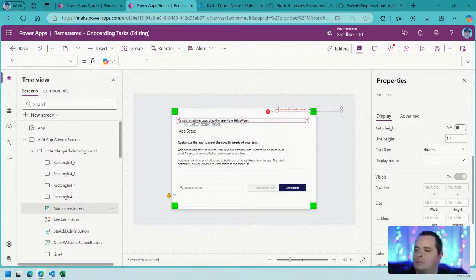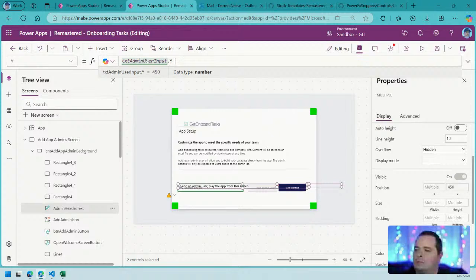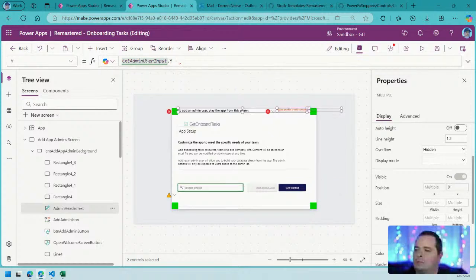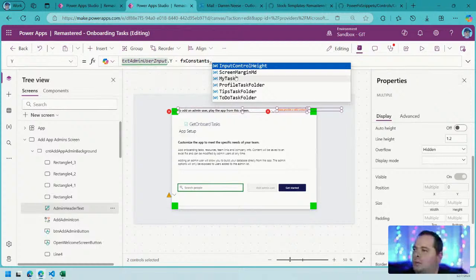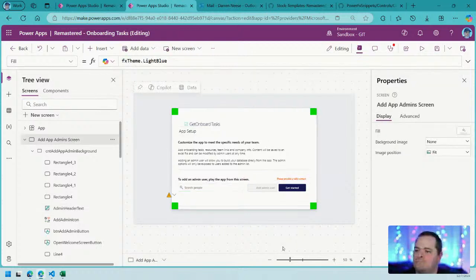And let's go with its Y, and we will make it relative to that text box's Y, and then we'll subtract the constants. Now, do we want to use a screen margin? It doesn't look bad.